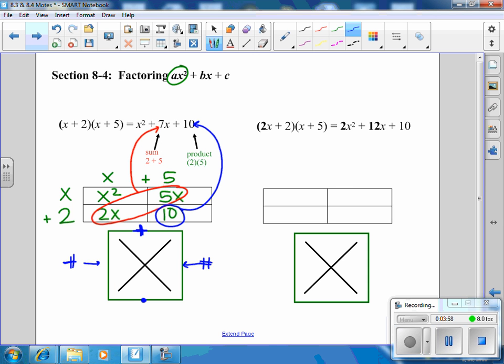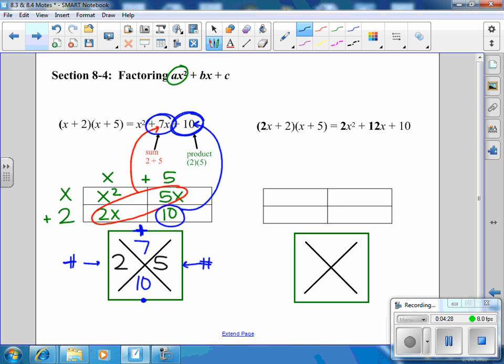So the diamond problem for this one, we would want two numbers that add to make 7, and these same two numbers have to multiply to make 10. This is just a way to help us think about these problems. We could have just as easily looked at the actual trinomial and said those exact same things. But then the two numbers that we get, the 2 and the 5, we're going to write on either edge of the diamond. And again, this will come in more handy once we do the more difficult ones.